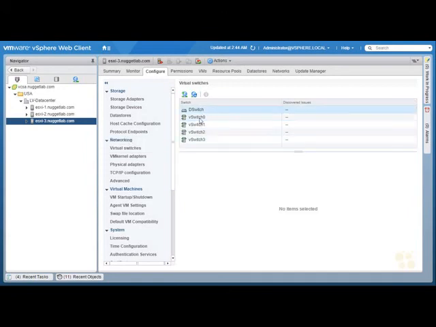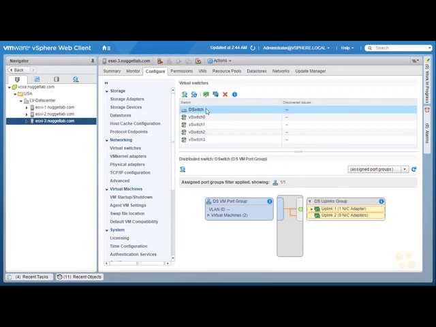You'll notice that here in our list of switches, we have all our standard switches called vSwitch 0, 1, 2, etc. And we have our distributed switch. For the distributed switch, it shows us the DSVM port group here. We can expand that to see the two VMs that are associated with it. These are the two VMs that are hosted on ESXi3. And we have the DS uplink group with uplink 1 and uplink 2.